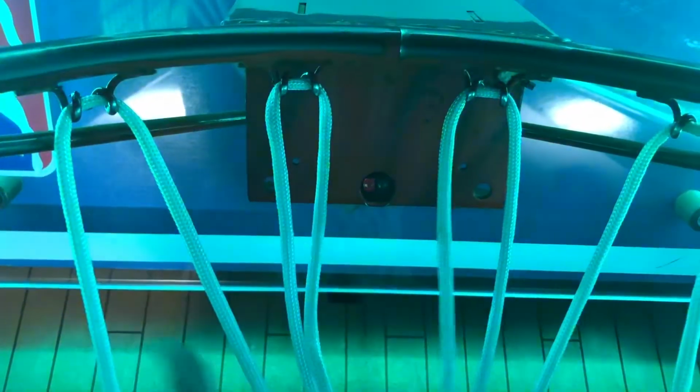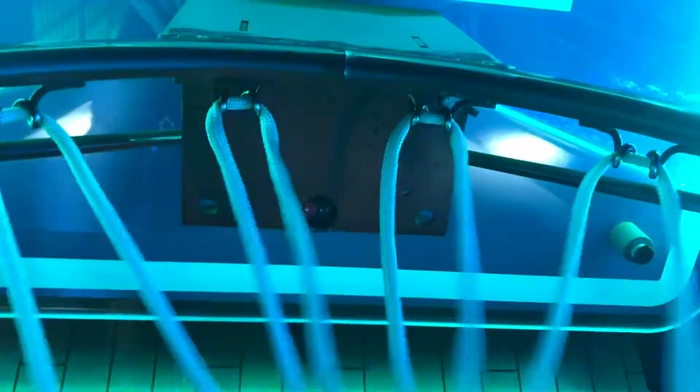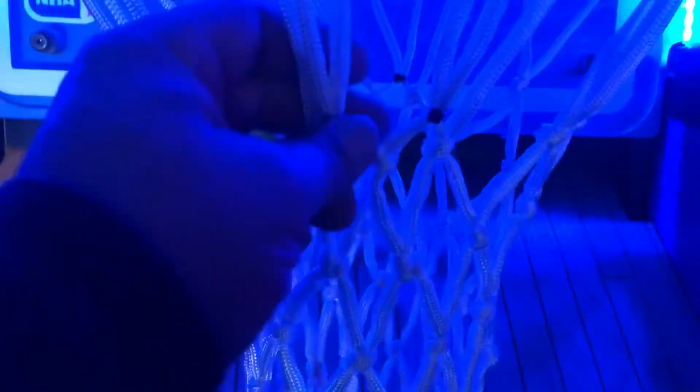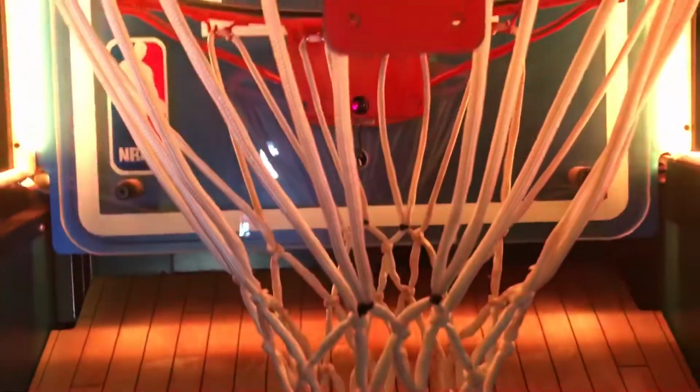So I did the inside ones as well, so that way it spreads everything open, so there is no way for it to shake around. The basketball is not going to shake around like that, so when it goes in, it'll just probably score the single points. But that's all you got to do. That's the only problem with this, whenever it's double scoring, you just got to put these zip ties on here and spread these bad boys apart, and that'll fix that issue.